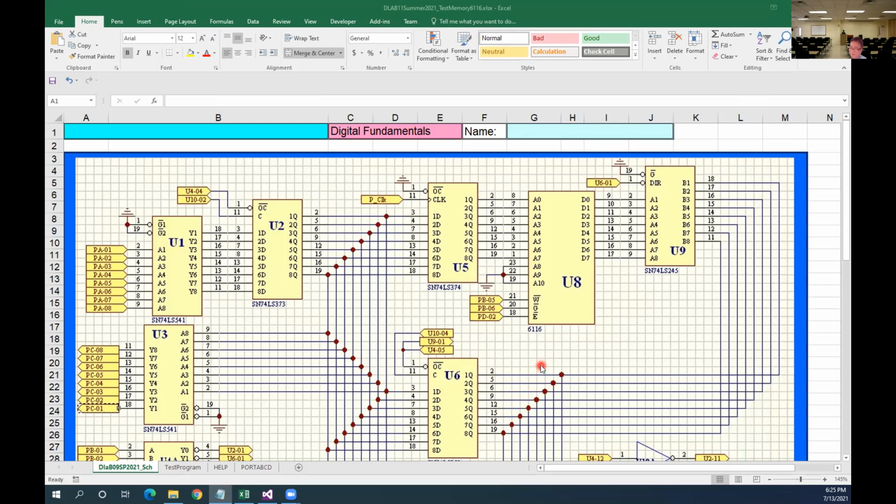Okay, but my question is, why do you want to enable U6? That means you want the data to go here, right? Yes, and go here. Okay. So in order for data going from here to here, U6 must still be enabled. If you apply port B here and you skip the U6 enable, then the data cannot go.